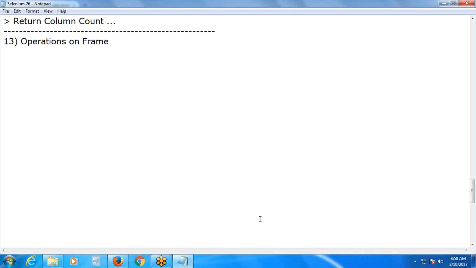Section. Sometimes web developers use these frames in web application development. Sometimes no frames, single page means top window only.